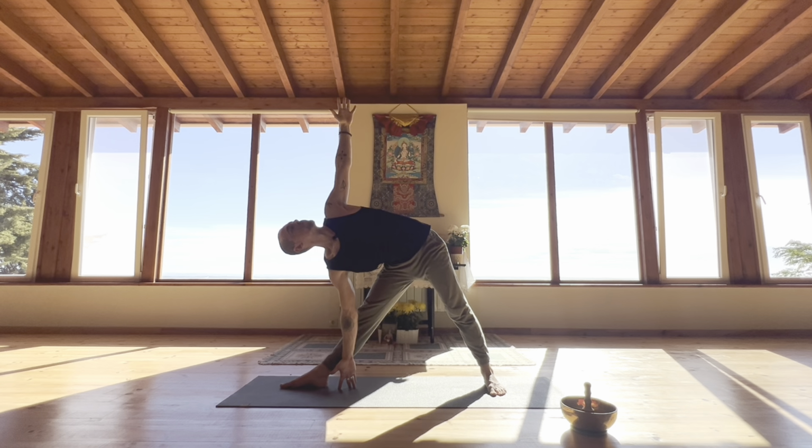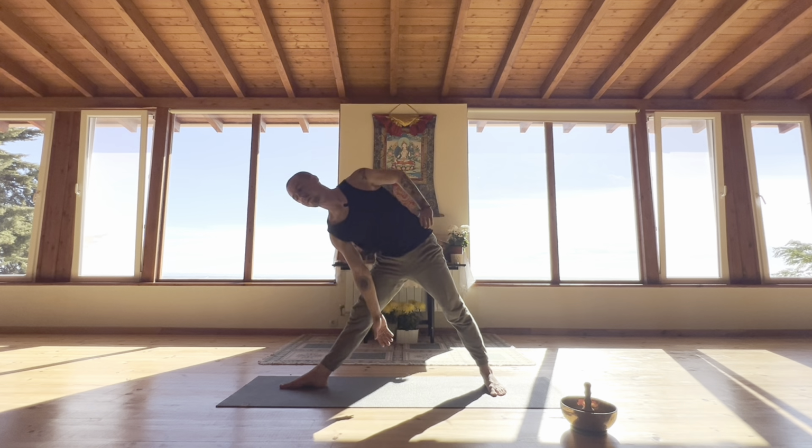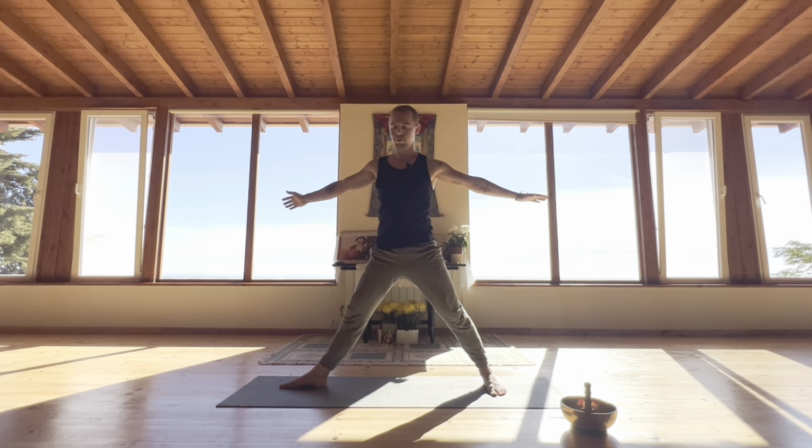2 more. 1. And then bring the hand back on the hip. Moving back to center. Twisting the right foot back in. Again, palms facing forward. And switching sides.